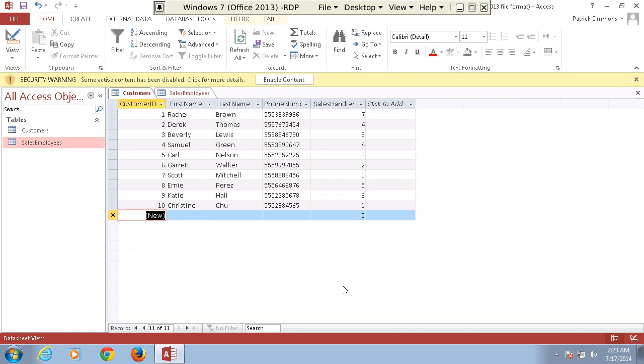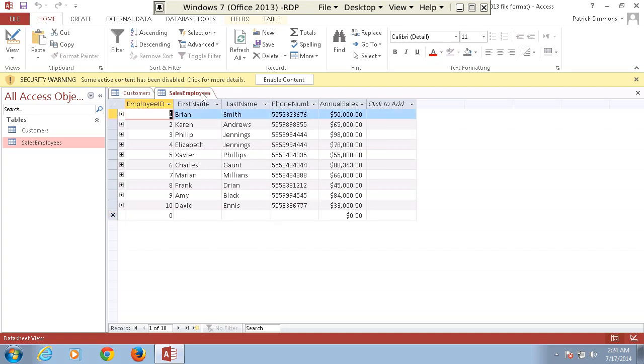You can put junk into Excel and it will never complain. You can't put junk into Access if you configure Access correctly. That's one thing that databases give you. It's called data validation. And so by setting up that one-to-many relationship, we set up a validation check here to make sure that we were putting correct employee IDs into this field. We can't put a junk employee ID here. Access will check with the sales employees table and make sure that it matches one of these employees.